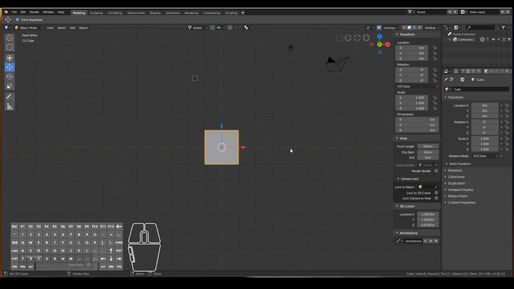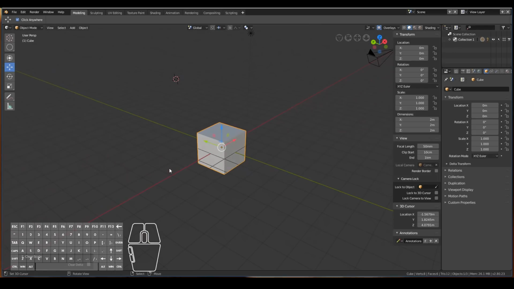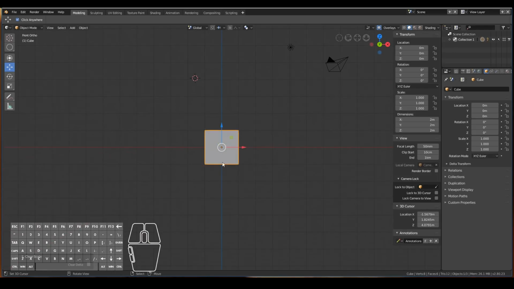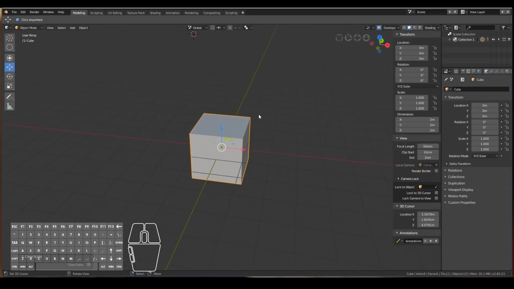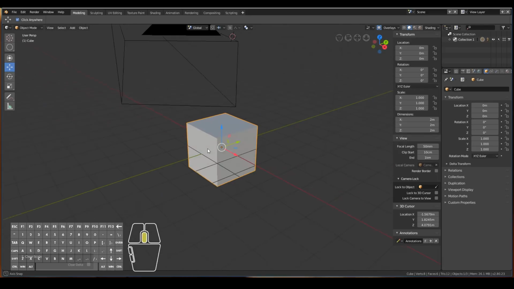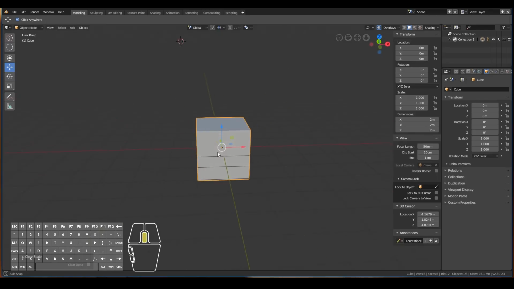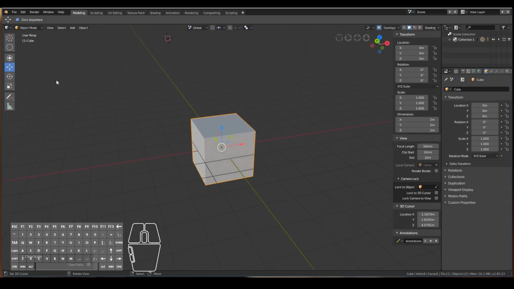Now you might be wondering, well, we can't really do much with this. How on earth will we actually build upon this form? How do we convert this cube into something like, say, a chair or a table or even a house or even a fully fledged character? Well, obviously you can't really do that in object mode because we can't work with the vertices, the edges, the faces of this object. So in order to work with this data, we need to change from object mode to edit mode.